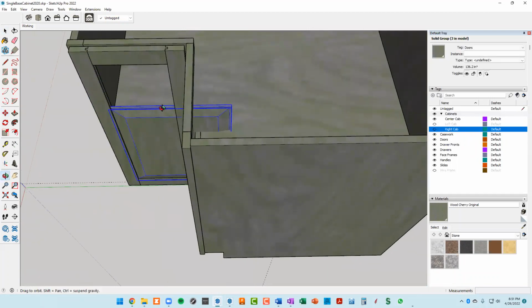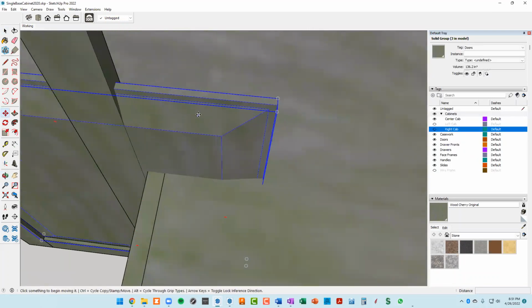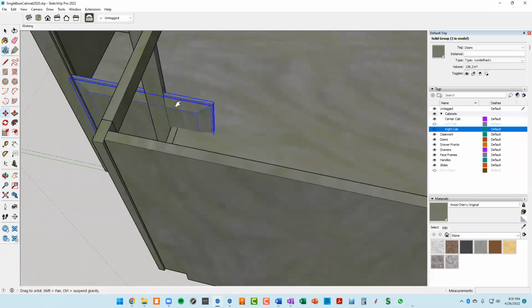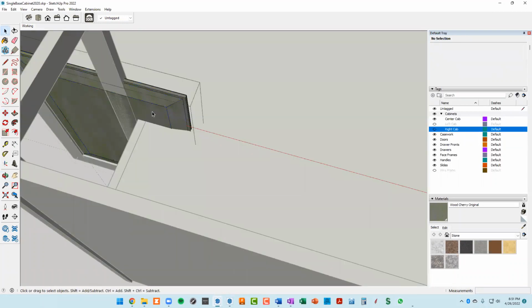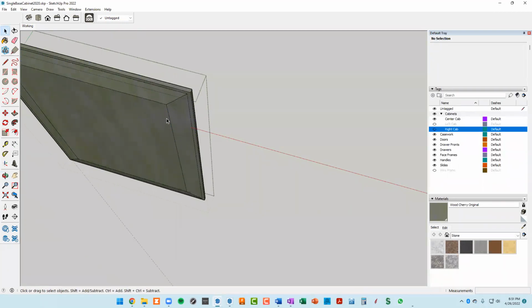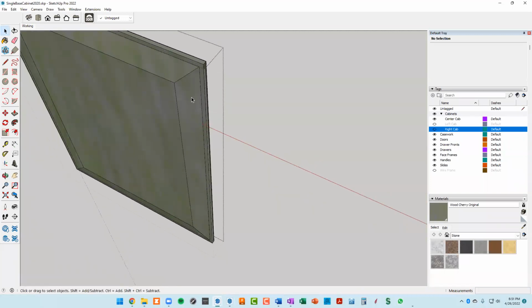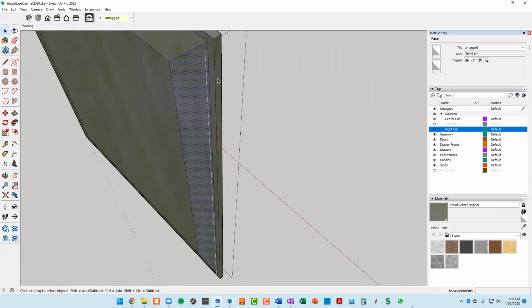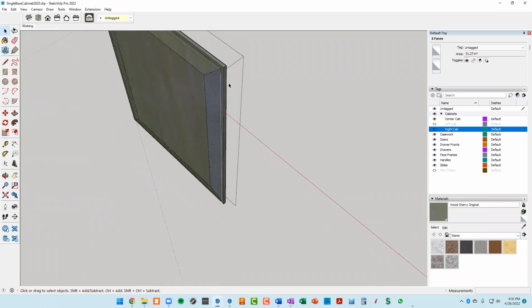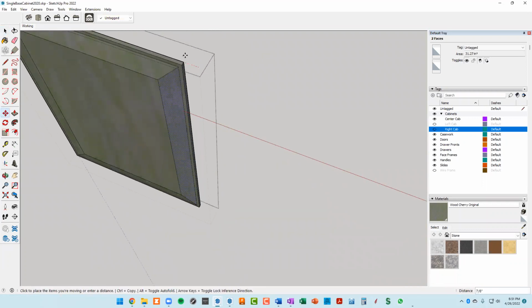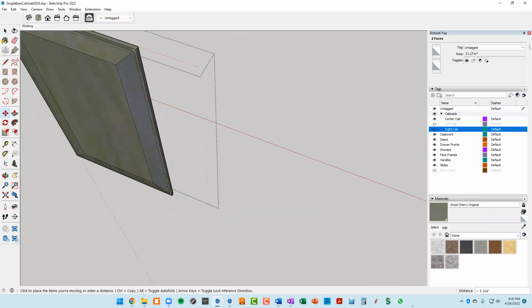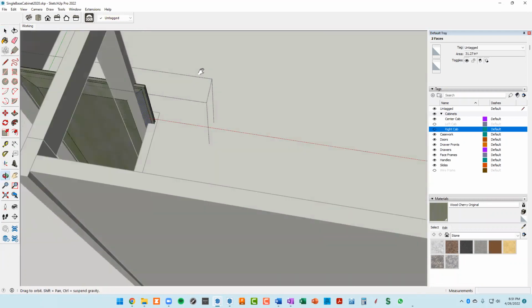Now the only other thing we need to do is to size this panel. We can use that same trick that we just used. So I'm going to double click on the panel. I'm going to do a hide rest of model just to show you what's going on here a little bit better. I'm going to click in this face. I'm going to shift click in this face. And now when I do an M for move, I'm moving that panel, but I'm not distorting the raised panel. It's all moving properly.